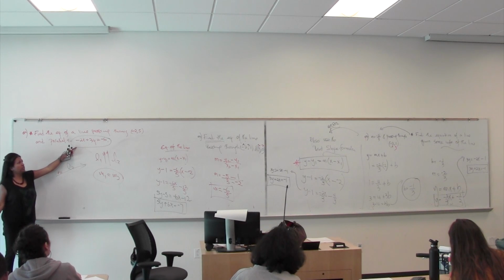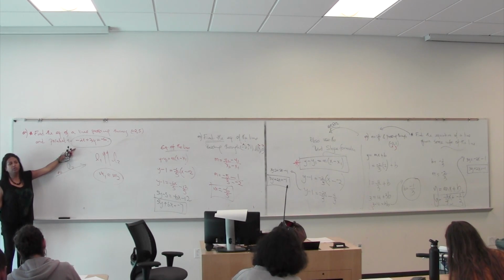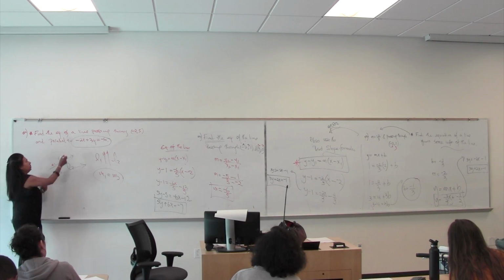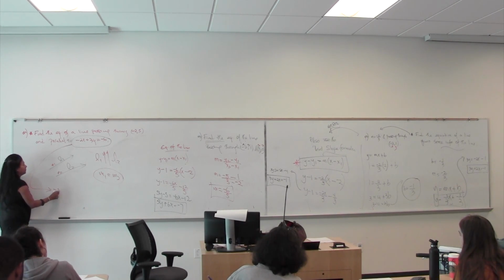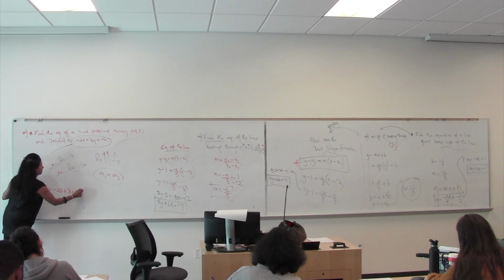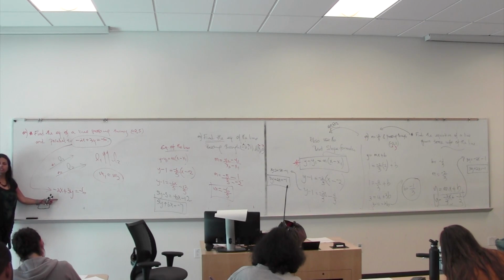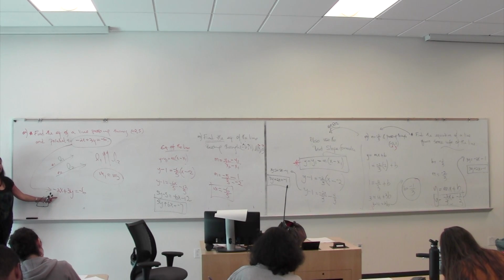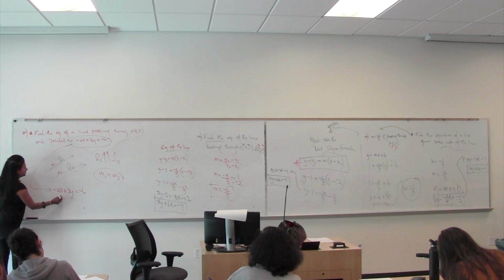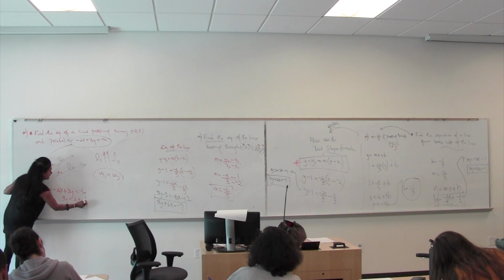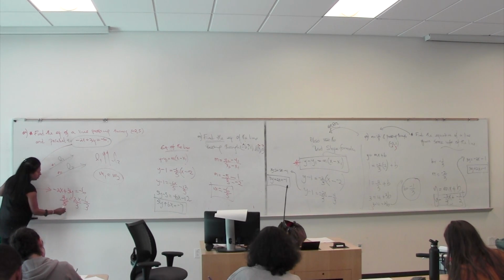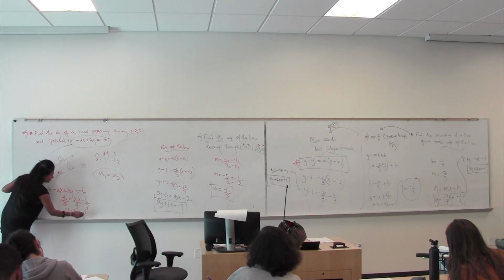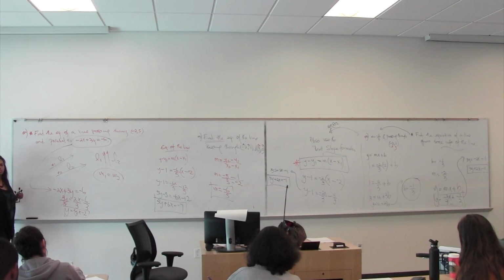So if we can find the slope of this line, do we know the slope of the line that we need to find here? So we go to this line and find the slope of that line. How do you find the slope of this line? What do you need to do? In order to find the slope of a line given in the, what form is this? Standard form. We need to write this in slope-intercept form. So write this in slope-intercept form. 3y equals 2x minus 6. Divide both sides by 3. Cancel. Y is equal to 2/3 x minus 2. What's the slope from here?